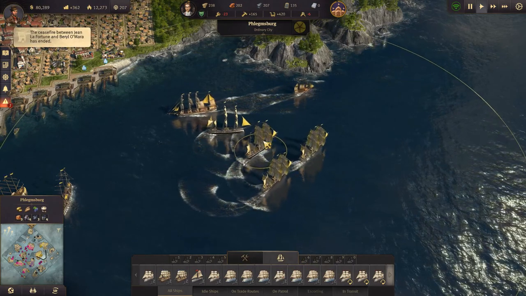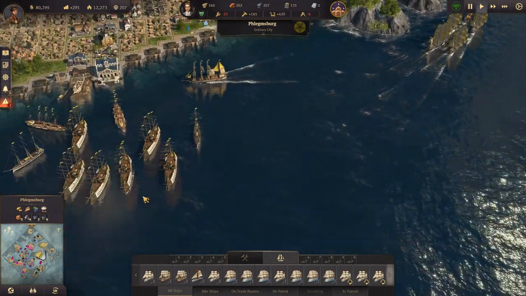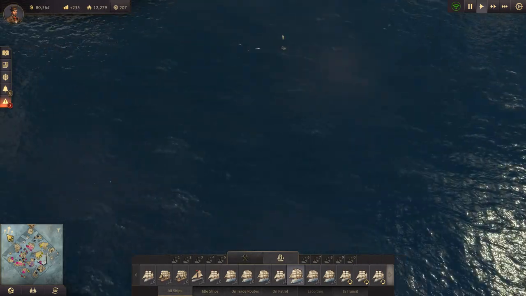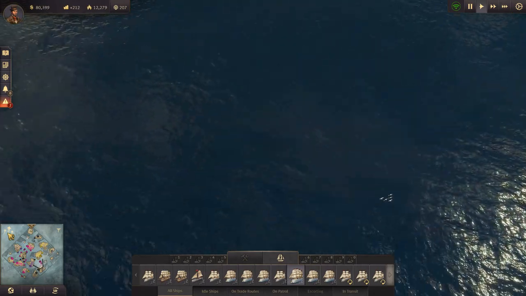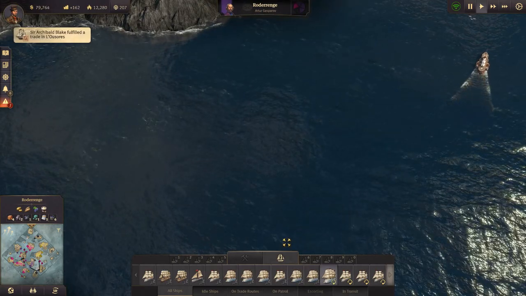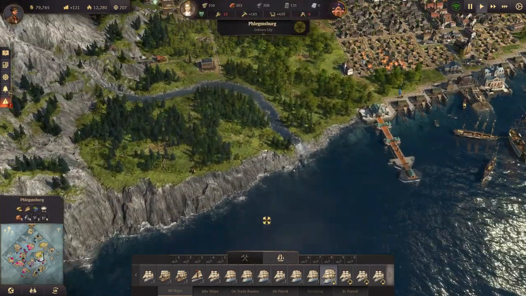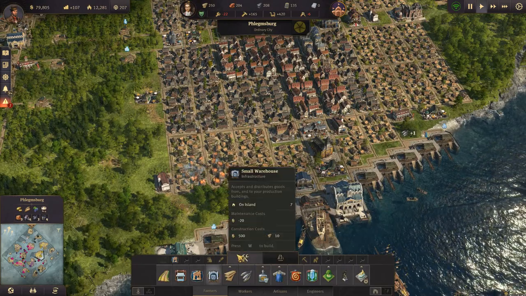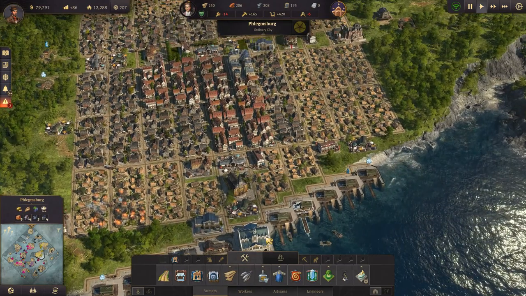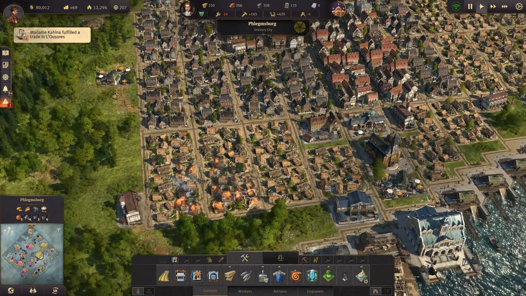I don't get why these ships patrol just fine, but the others don't. Let's try you. New orders. Let's set up a patrol route down here. We shall be vigilant. And see if it'll do it. Let's see. Okay. So that's done, and this fire is being taken care of, good.